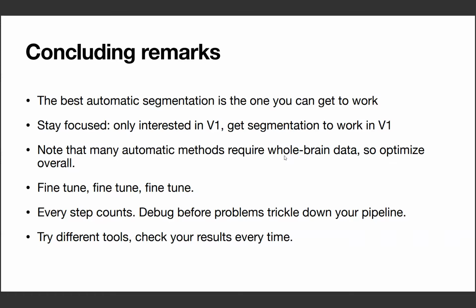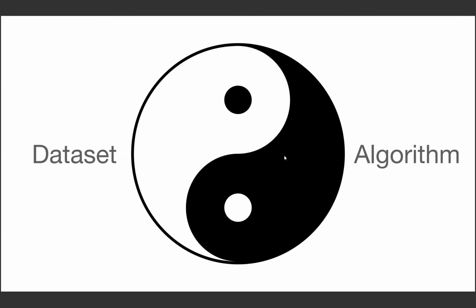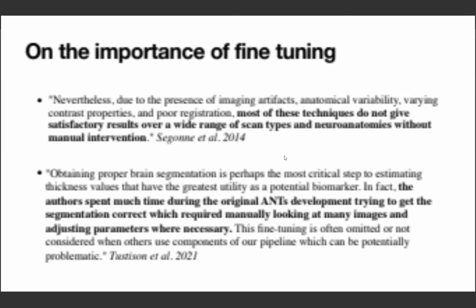As Renzo pointed out in his comics, it's not a trivial problem to solve, but it is solvable. Everyone does it slightly differently. I hope that some of these tools can help you find your own solution as well. And there's this interaction, right? Data set and algorithm. It's nice to think of both together when we're doing these problems.